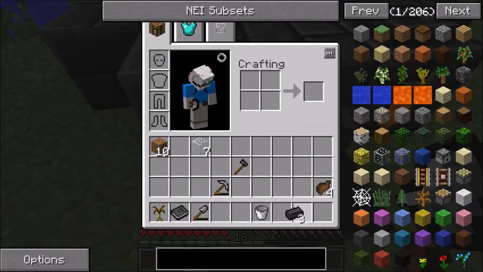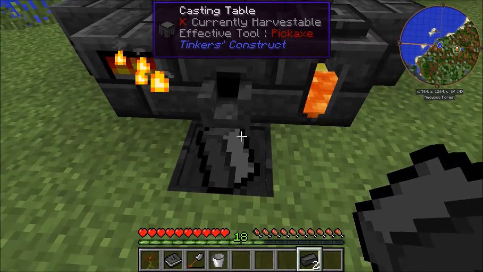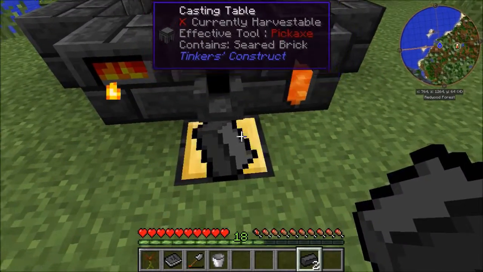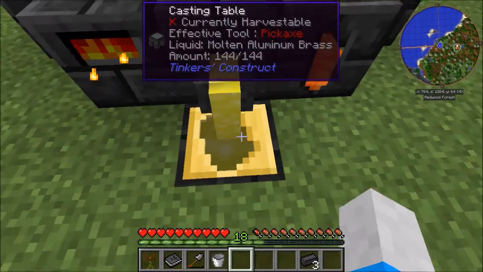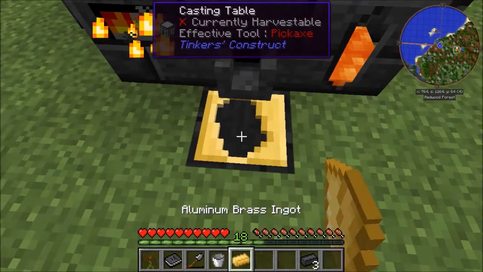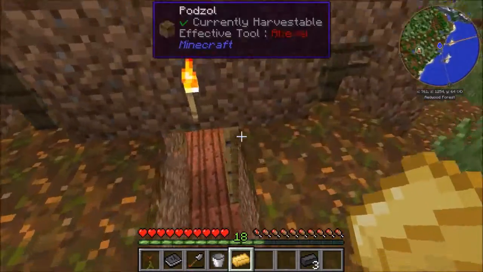And this will give us the ability to get our stuff out. No. That's the one we want. Aluminum brass. The reason we need aluminum brass is that we can pour it into the table, and it will make a mold. Ingot cask. So if we take this and we spray this out here, huzzah, we get ourselves aluminum brass ingots, which are used for some Tinker's Construct recipes, which we'll be getting to later.